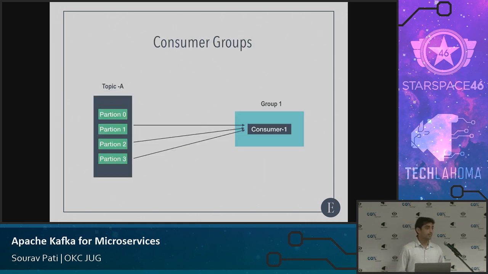The consumer has a consumer groups concept. Suppose you have one consumer subscribed to one particular topic. The topic has multiple partitions, right? So when you have one instance of your consumer, it joins one group. You have only one single instance. So this instance now gets data from all these partitions, partition 0, 1, 2, 3, basically 4 partitions, right?